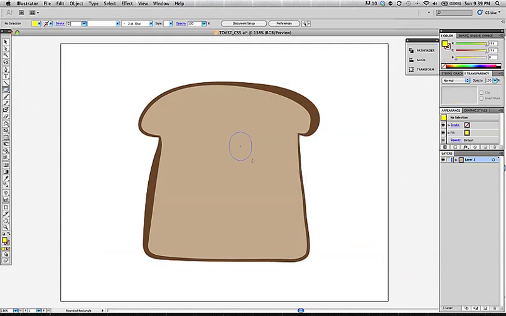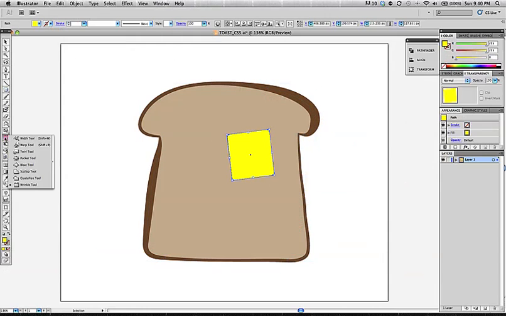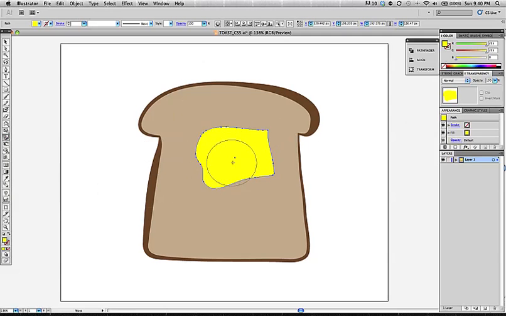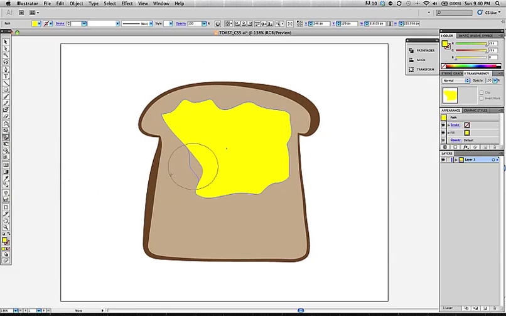And I'll just kind of slap it on here. I'm going to need to make it, there we go, there's my piece of butter, slightly angled. Now if I went in and warped it, I can start to smear the butter all over my toast. See, there's a practical application for one of the tools I just went over. I'm putting butter on my toast.